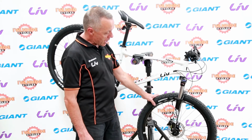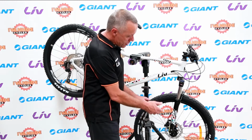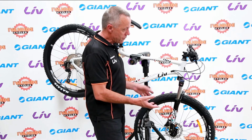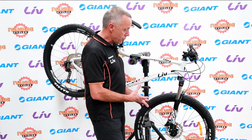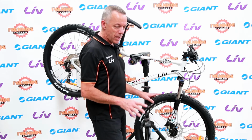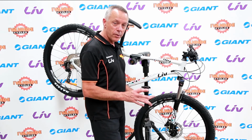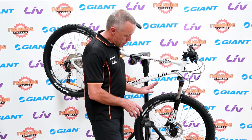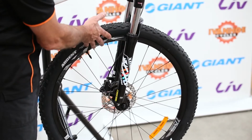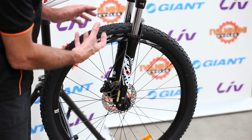This is a 27.5-inch wheel bike, as most of the higher end bikes are these days. So they have tubeless tyres, which means that they can be run with slightly less tyre pressure, which gives a comfort advantage, also traction advantage. So if you're riding off-road where it's slippery or muddy, rocky or whatever, with a slightly, not deflated, but a less pressure in the tyre, there is more grip. So having a tubeless is a real advantage. Also it saves a bit of weight, and particularly rotating weight makes it harder to get going. So lighter rotating weight means the bike will accelerate quicker.